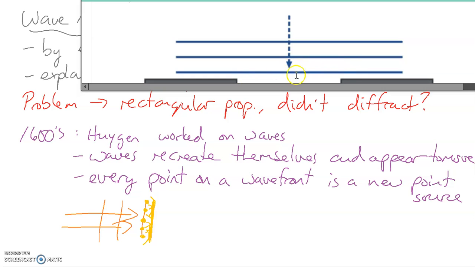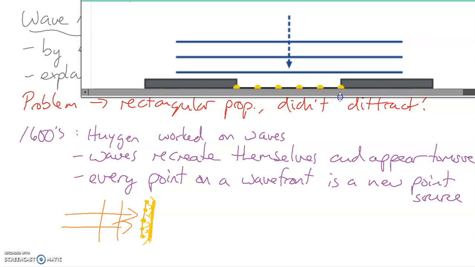And you can see here the opening is way bigger than the waves are. So let's see why then it doesn't work. If you remember when we did the simulation a videos ago, the waves came through, but the middle part was really flat. Well, let's see why. If we apply Huygens principle to this, okay, there we go.